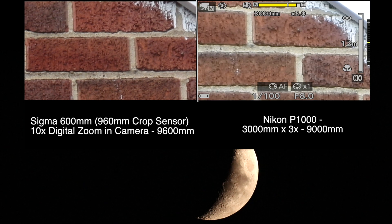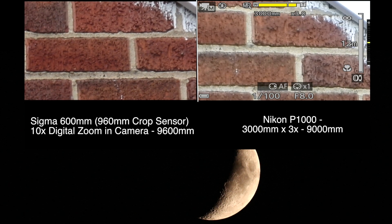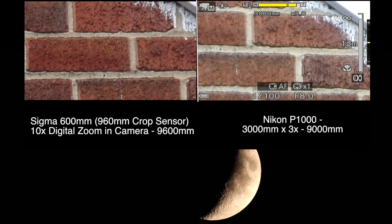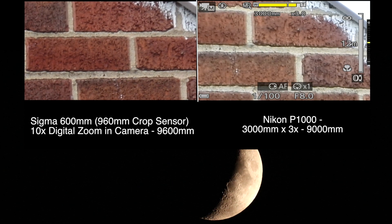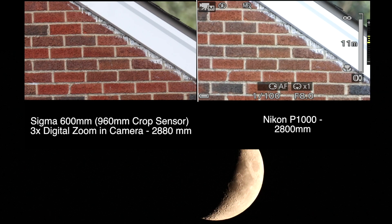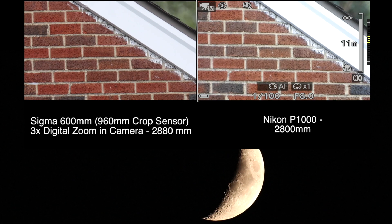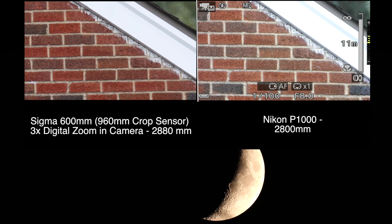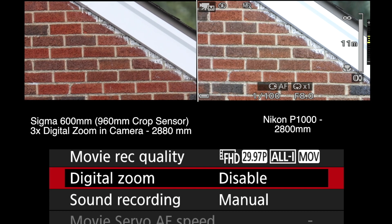Double-checking settings here: 1/30th for shutter at f/4.5, ISO on 2000 — a bit grainy. We're at 60 millimeters, which should be 96 on a crop sensor camera. I think that cloud bank is large and it's not going to let Jupiter have a break. I didn't want this test to be a bust, but we'll have to wait for another night to get the planets in.